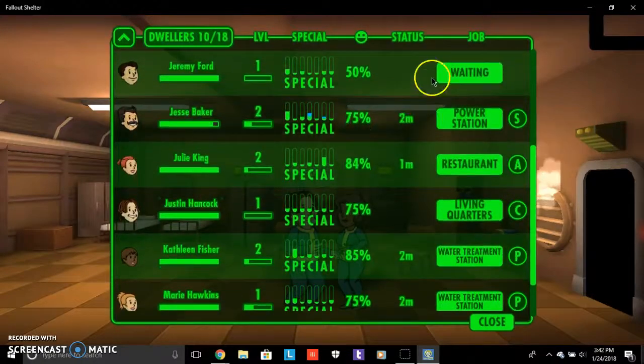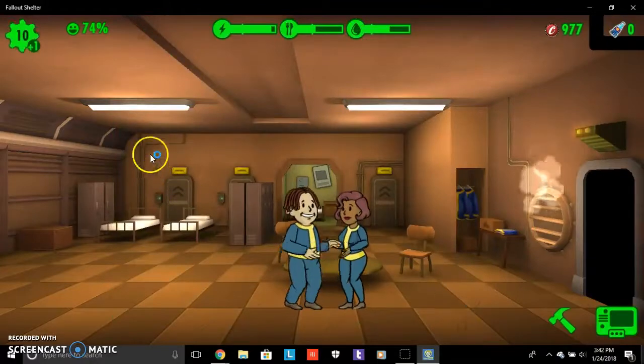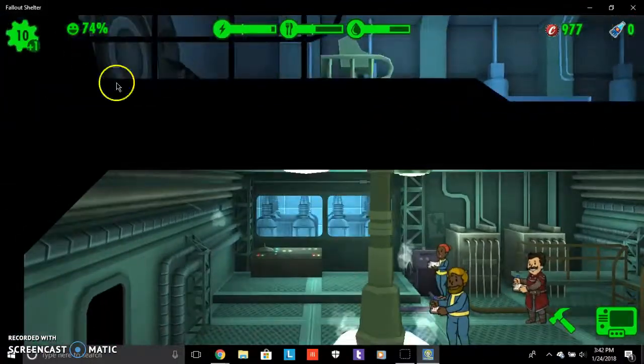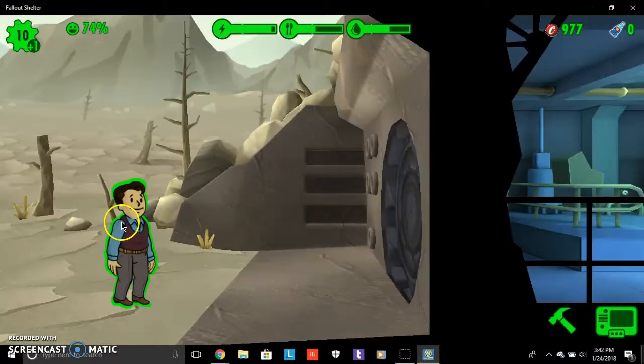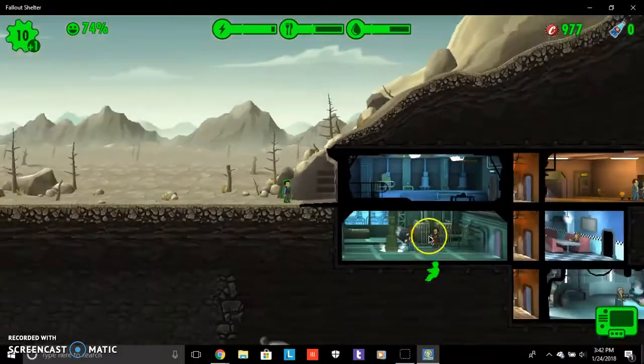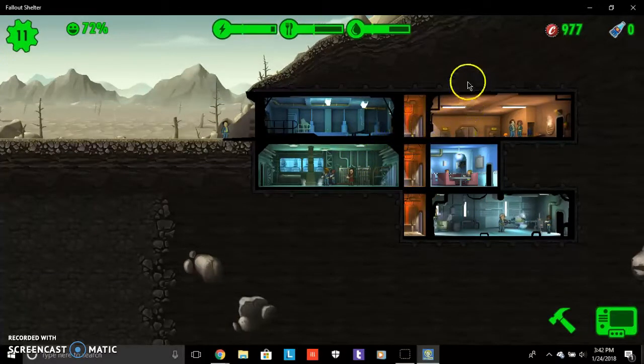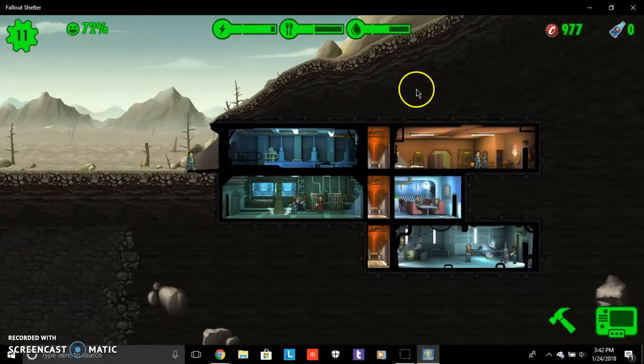Let's see what's going on. Waiting. There's someone waiting. Jeremy Ford. Alright. Let's go and let's check out Jeremy Ford. Let's see where he is. What's up, Mr. Jeremy? He looks like this guy should still be in college. Let's see. 1P, 1S. There you go. We want 3S. That looks better.